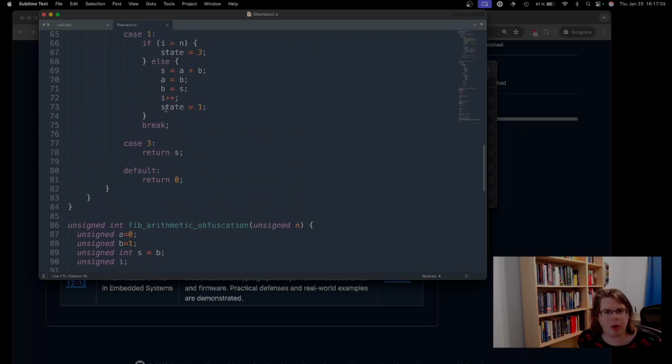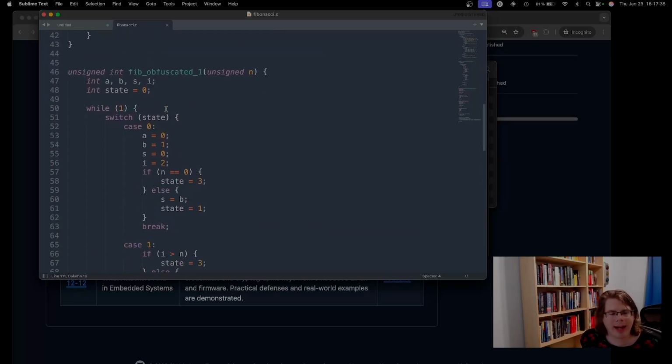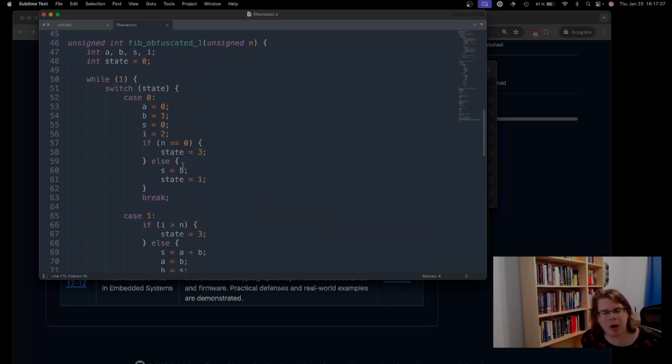encode the control flow in some form of state machine, where we say the state is initialized with 0, and then we have an endless loop, and this endless loop dispatches, in a switch case, this state. So we now basically have a control flow, a state machine which dispatches control flow.